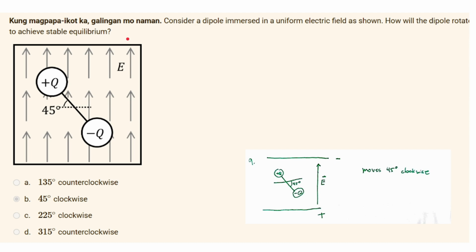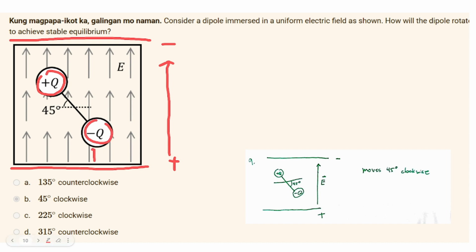Okay, this one is a question that a lot of people got wrong. To explain it, we have to first look at the electric field itself. So the electric field is from bottom to top, and as we know, positive pushes away and negative attracts. So we can imagine it as like a giant plate over here with positive and negative charges. And knowing that, there's a positive over here, negative over here, and we know that the positive and negative attract each other. And also, dipoles like these love to take the shortest distance.